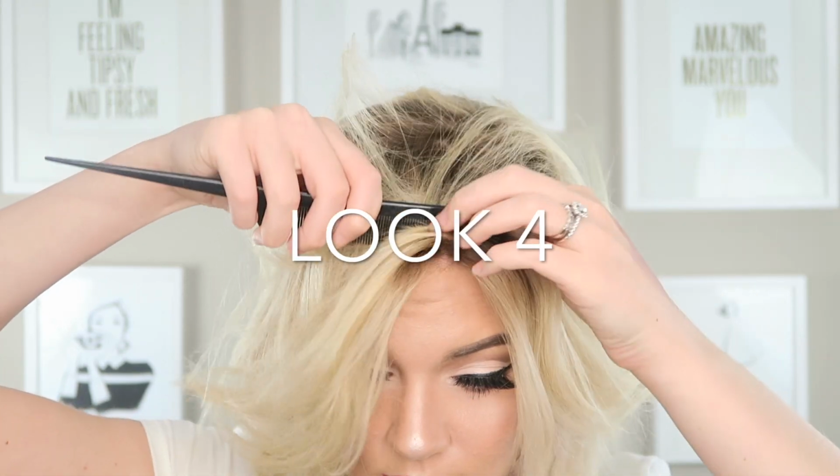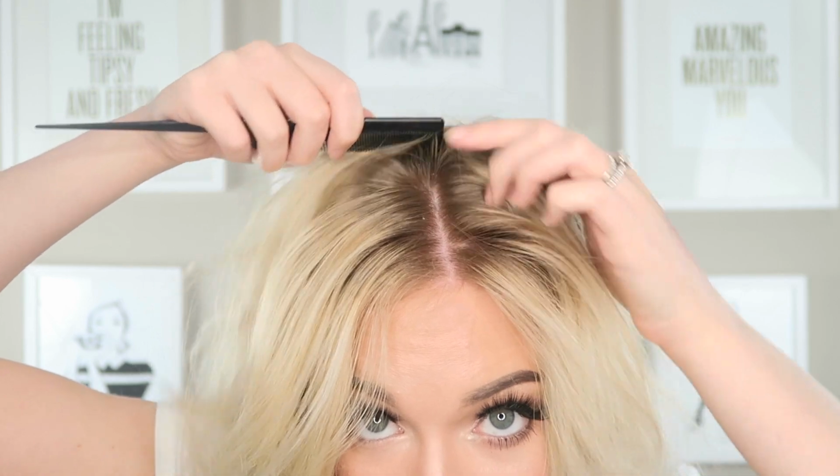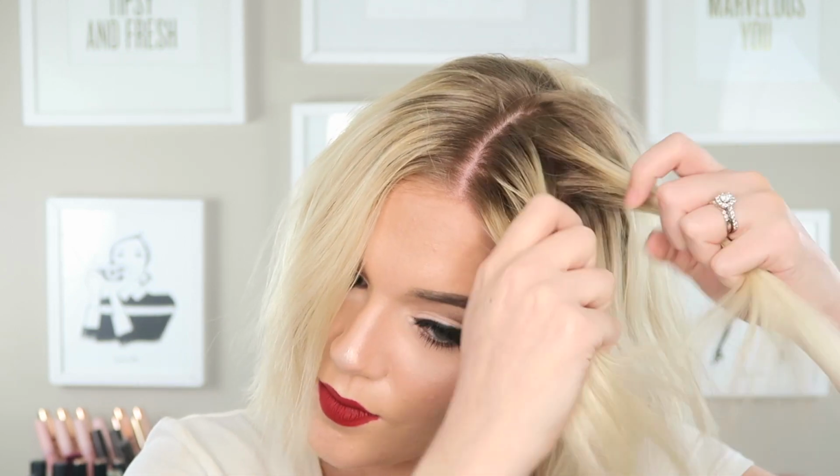This next look is a great updo for bohemian days, beach days, or really cool casual weddings. So again, I'm doing a center part. This one I do want to make a little bit more clean cut than the others. But what I'm going to be doing is basically doing a French braid all the way from the front of my head to the center of the back of my head on each side.